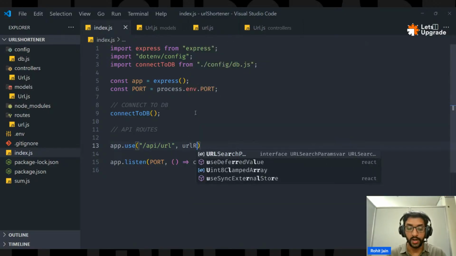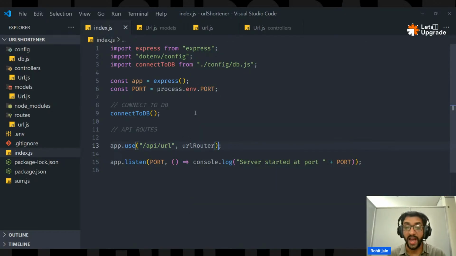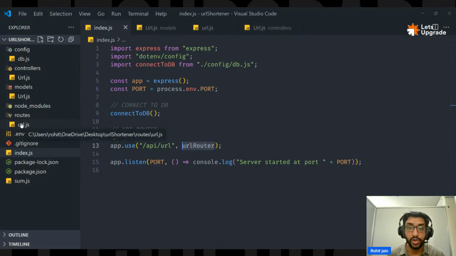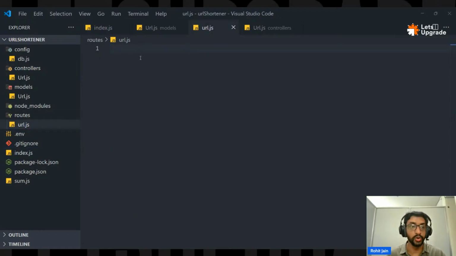Let's say a URL router. We don't, however, have this URL router right now. We created a routes folder and a url.js. Let's go to that url.js.